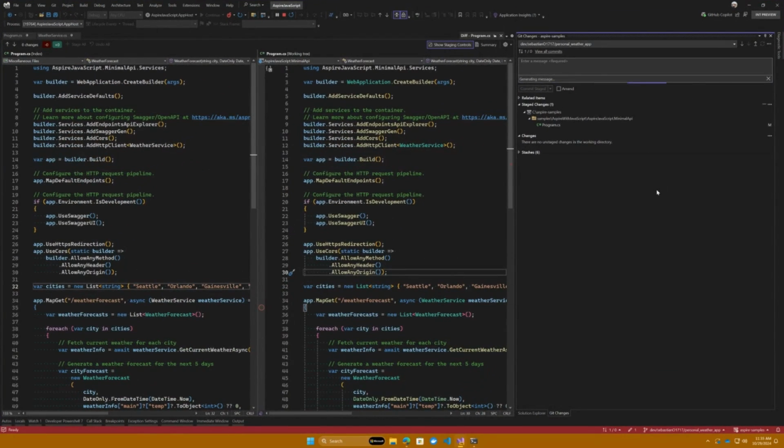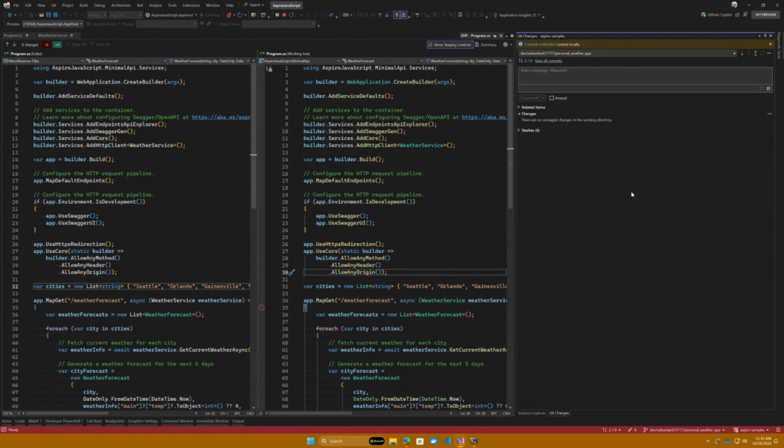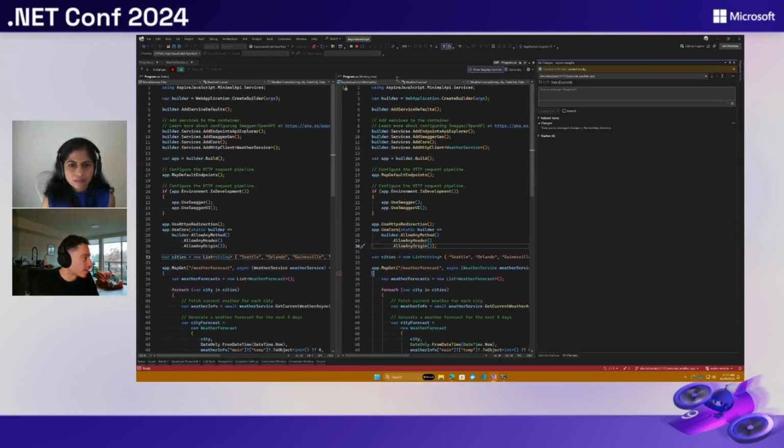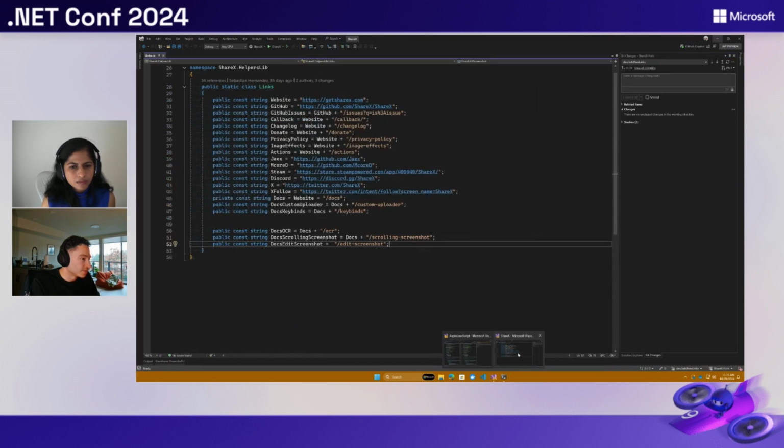So I'll go ahead and generate a commit message with Copilot, and let's see what it thinks about my change today. That is super cool. Yeah, so as you can see, it says add New York City to the list of cities. I'll accept that change, and I'll go ahead and commit it. So this is just one way to stay in the IDE, not have to go to a command line. Another thing that we can do, similar in the realm of Git, is the ability to review pull requests within the IDE itself.